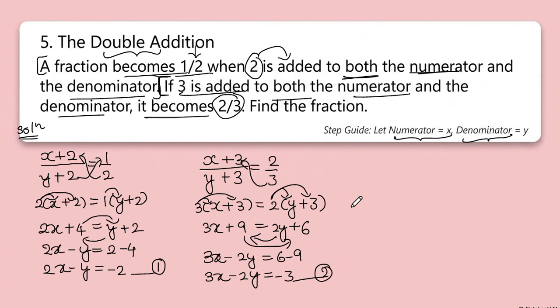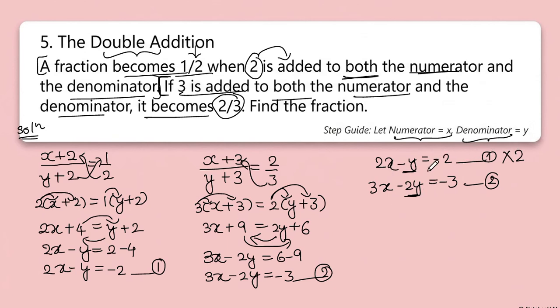So now we have to solve by using the elimination method. So first equation is 2x minus y is equal to minus 2, and the second equation is 3x minus 2y is equal to minus 3. Equation number 1 and 2. So how to solve in an easy method? You can see that the coefficient of y in the first equation is 1, and here it is minus 2. Okay, if you don't take the minus sign. So just multiply equation 1 by 2. So the coefficient of y will be the same.